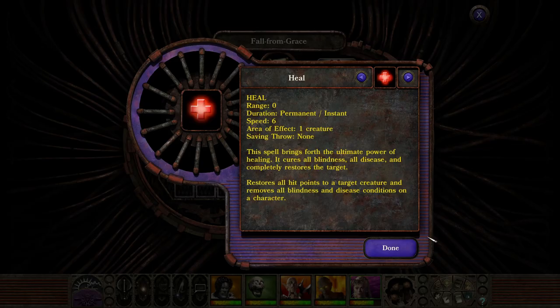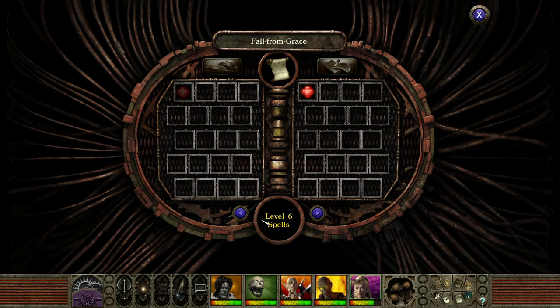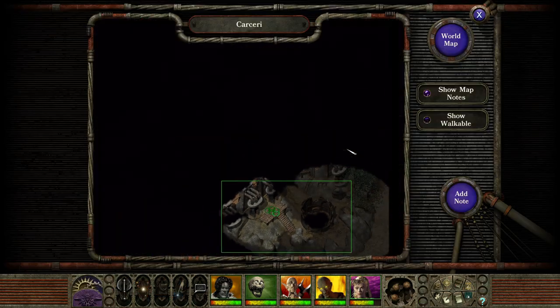Heal. Spell brings forth the ultimate power of healing. It cures all blindness, all disease, and completely restores the target. It restores all hit points to the target. Yes! There we go. A maximum strength healing spell. There we go.